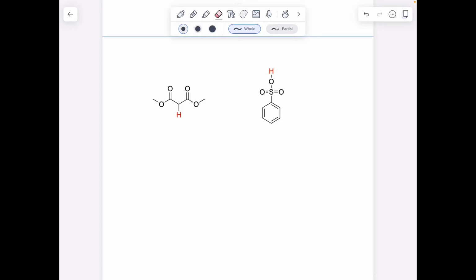Hello guys, today I thought we would talk about what makes something a better acid versus a better base. So in this first question, I've highlighted the proton. If these compounds were to act as acids, then this hydrogen would be removed. We can go over mechanisms in a different video, but for the meantime, for the carbon that initially holds this acidic hydrogen, or an atom such as an oxygen, we want to look at its conjugate base, and we always want to argue acidity based on the stability of the conjugate base.